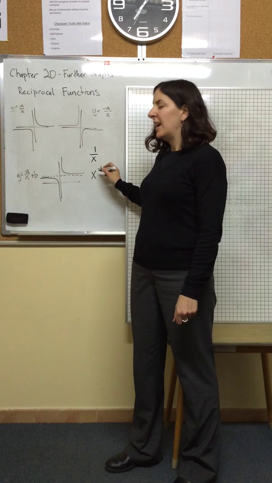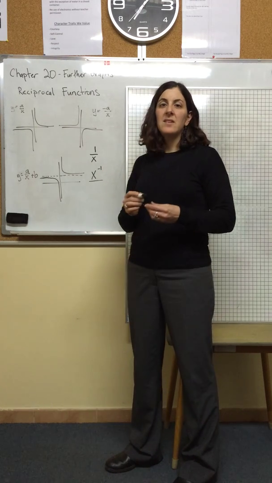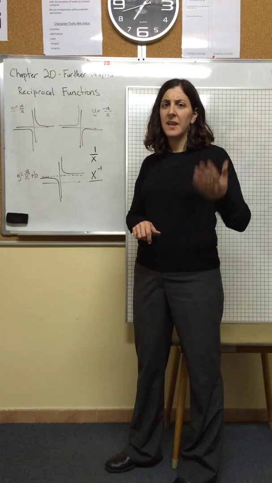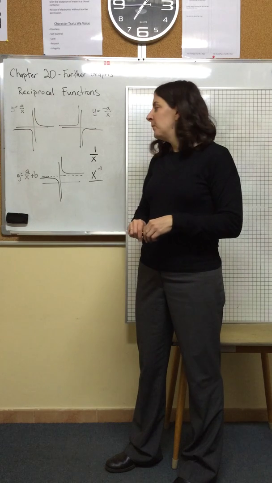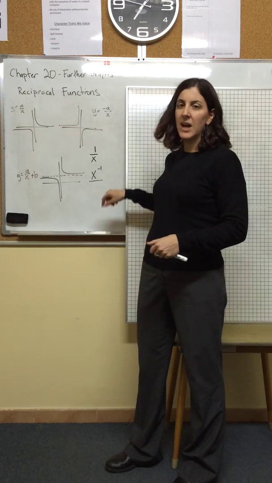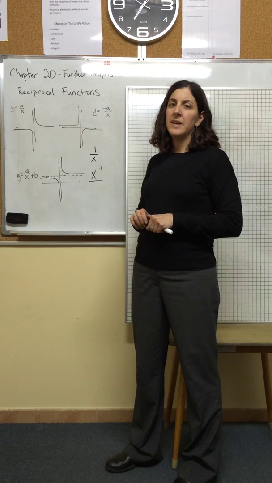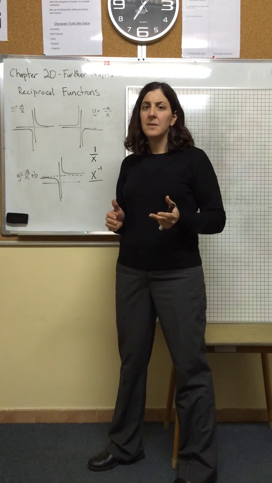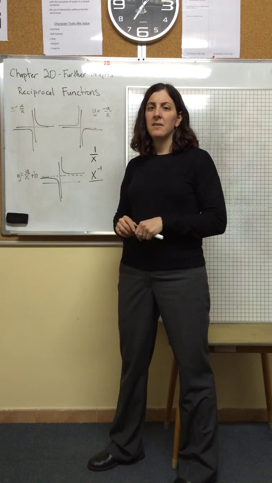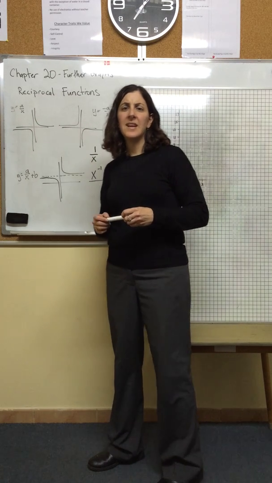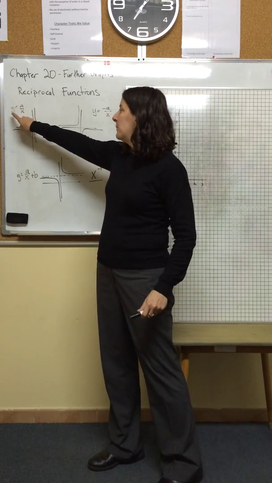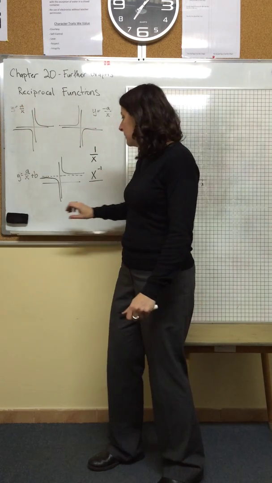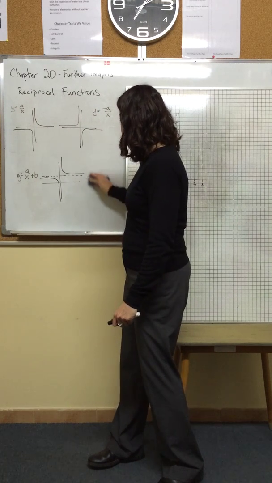So when you see these, and if they show you it like this, then we'll have to simplify it so when you plug it in, when we do the tables like we've done in the past for the last two, you'll know how to plug it in correctly. So anytime you see either 1 over x or x to the negative 1, that is going to be a reciprocal function. And again, for this one, the general form is less complicated than what we've had in the past with the ax cubed plus bx squared plus cx plus d. This one, the general form is just y equals a over x. So that's going to be the general form in which you will see it.